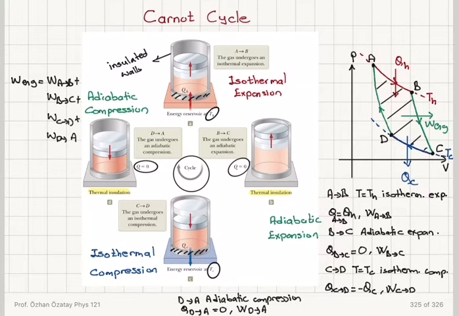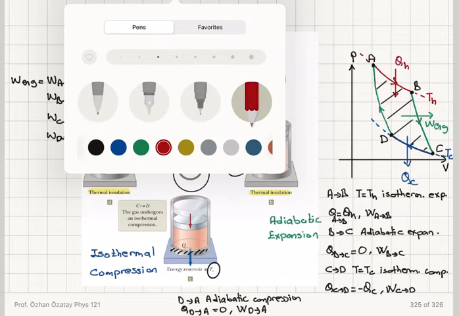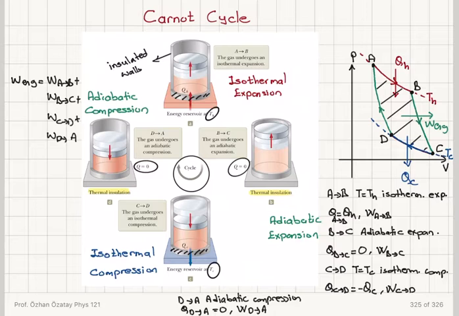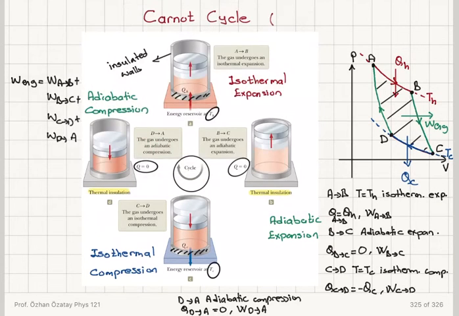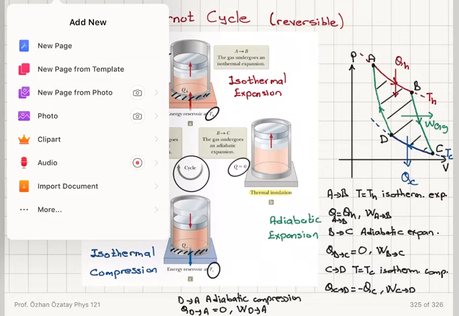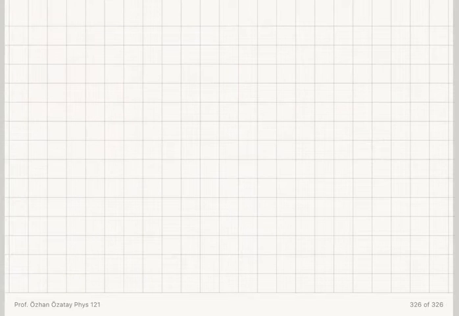Now obviously it's very important that we note here this is a reversible cycle, therefore we can operate it also as a heat pump, right? So let's take a look at how we can express the efficiency of this cycle.